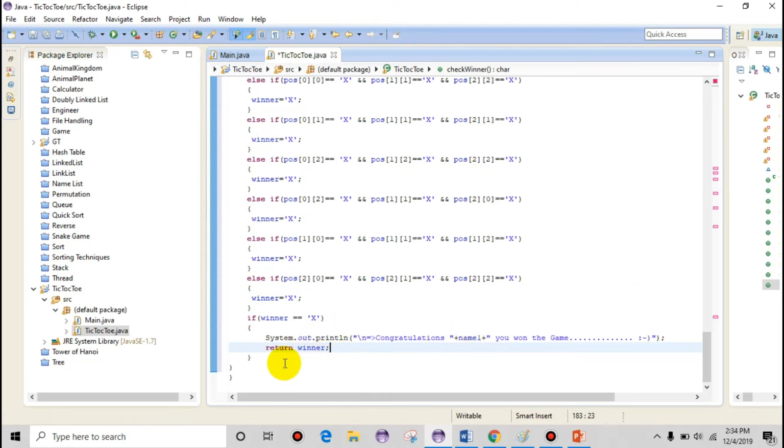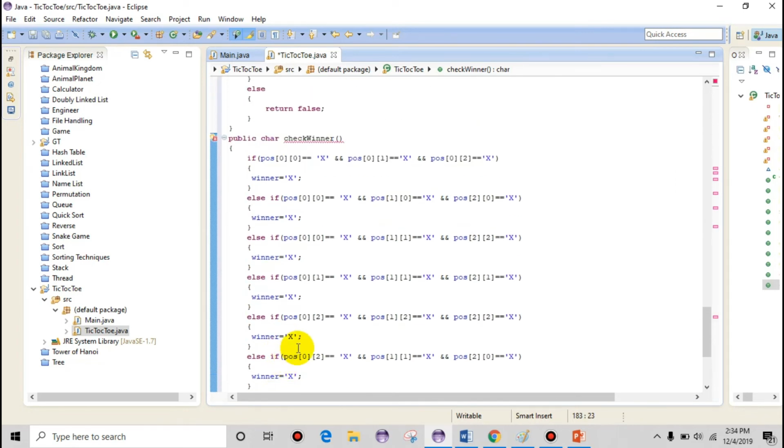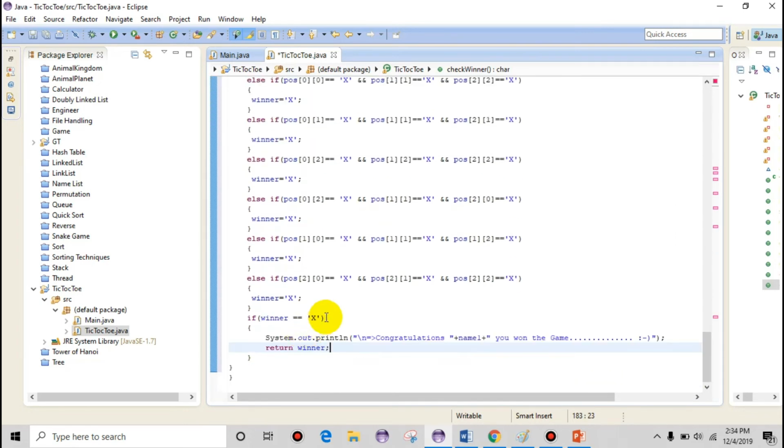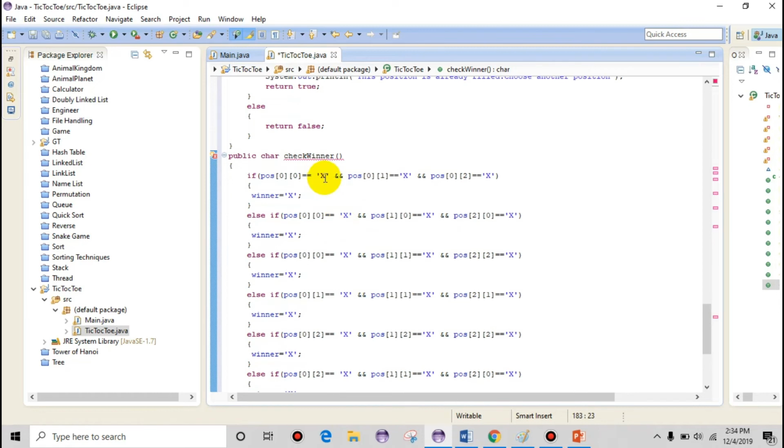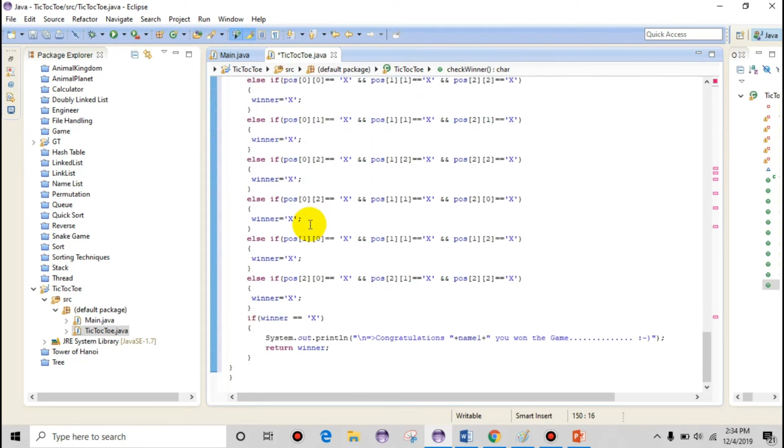So we have to repeat the same pattern for O. For that we have to just change these X characters with O, and winner with O as well, and here as well, and name instead of name1 we will write just name2.